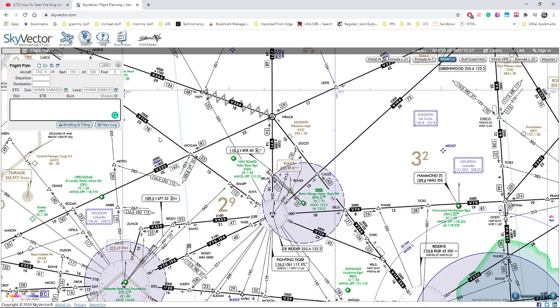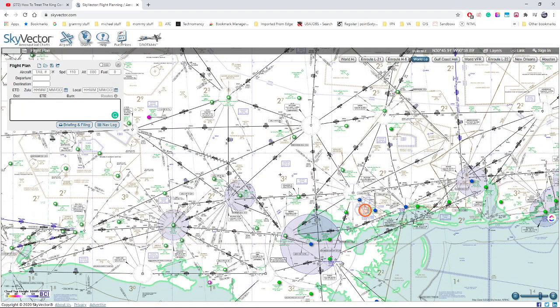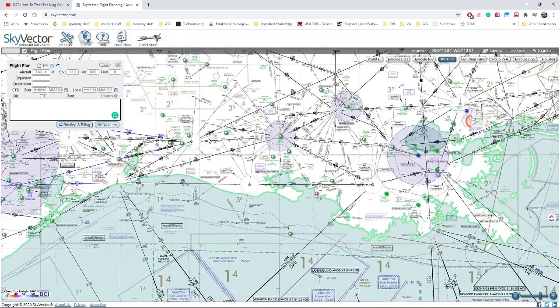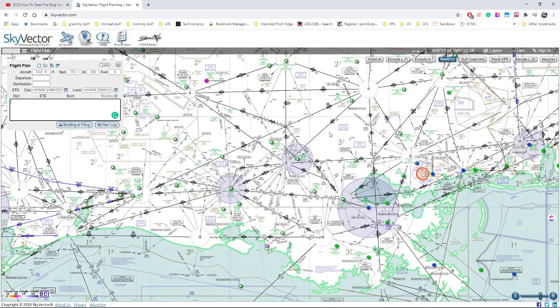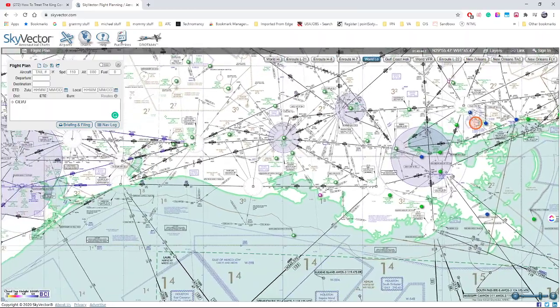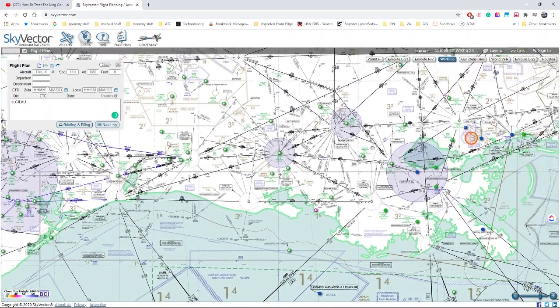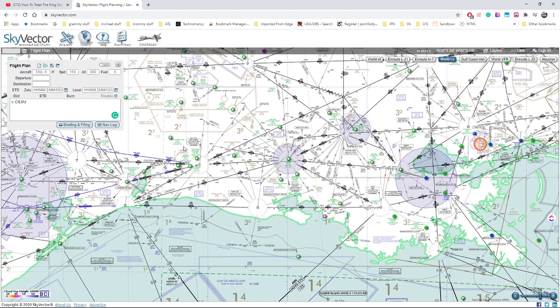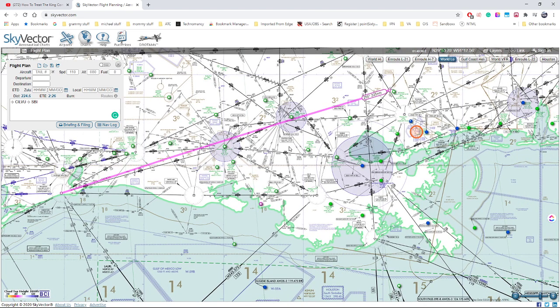So let's say for example we want to go from the Kelvu intersection to Sabine Pass VOR, but we want to use airways.